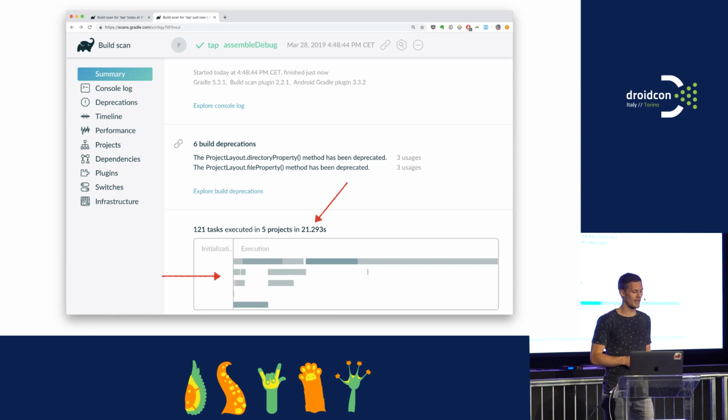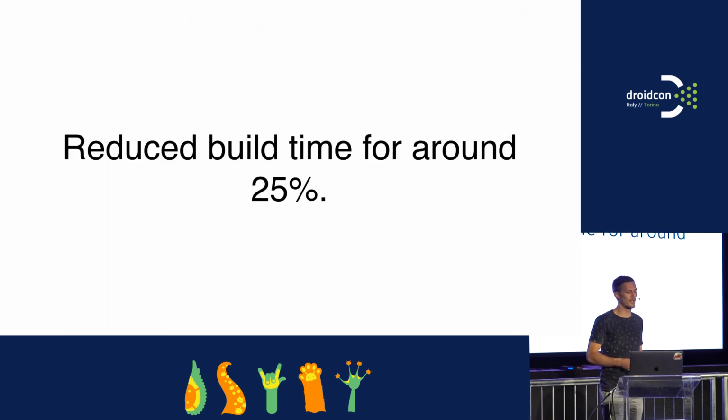And then, when I build it again, I go down to 21 seconds. So previously I had 29, now I have 21. And what you see here is that multiple Gradle tasks could actually be run in parallel. And I think this was basically the hugest improvement. I could have also measured step after step, but I didn't do it because, again, those numbers are not really comparable. But still, just playing around with it, I reduced the build time by around 25%, which is already a pretty good thing that I achieved here.